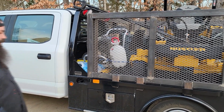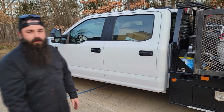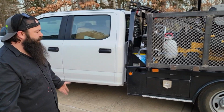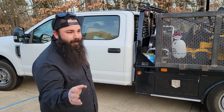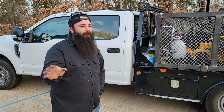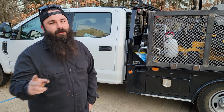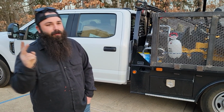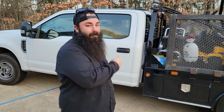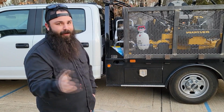We're running it on a F350. It's got the 7.3 in it. I think the 10-speed transmission. I went to the dealership and ordered the truck. First truck I've ever ordered. I was like, okay, I want two things in the truck: I want a dually and I want a flatbed. And my wife wants a crew cab. The crew cab's not me. That's my wife. I would have gone with the single cab.